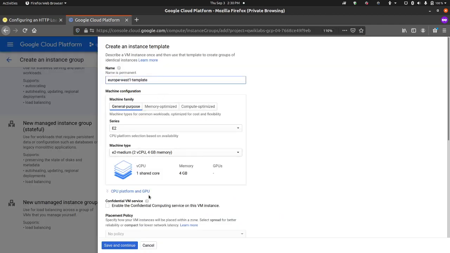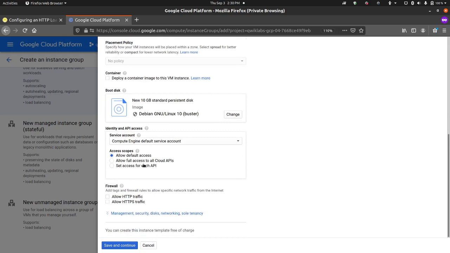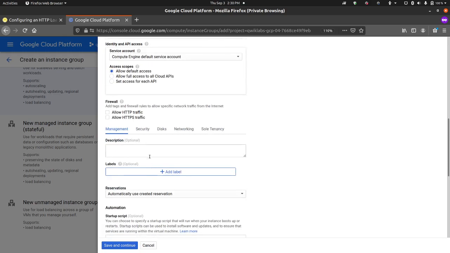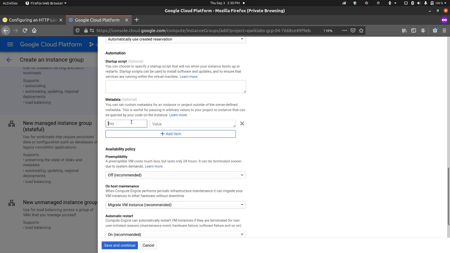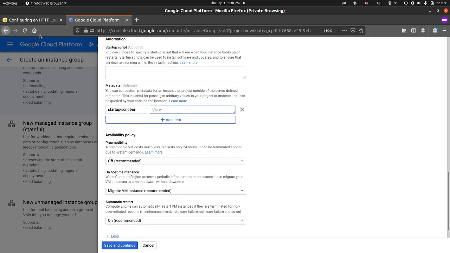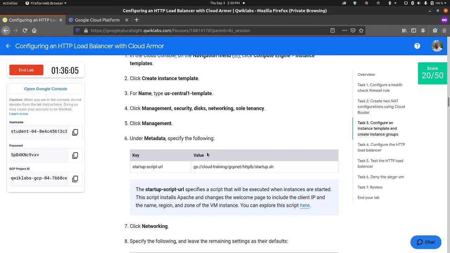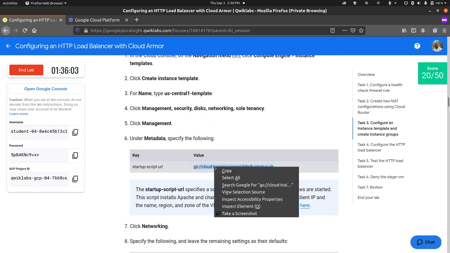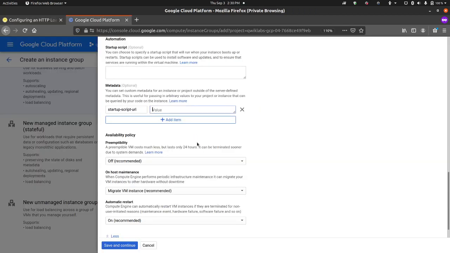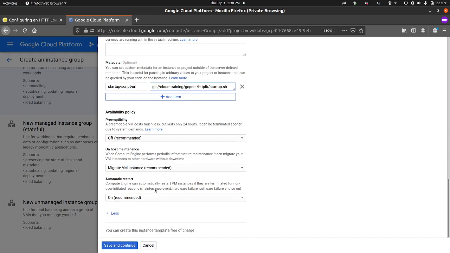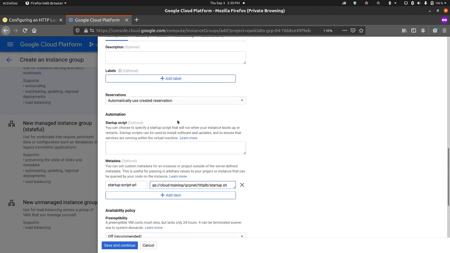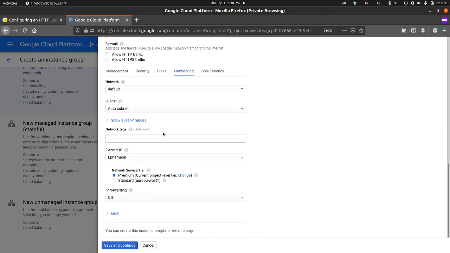Drop that in there and come down here, click on this, and let's do the network metadata, startup script URL, and then supply the needed URL, which is this. Copy, place that in there. Go back up here. Subnet default Europe, that's it. That's where we had issues.